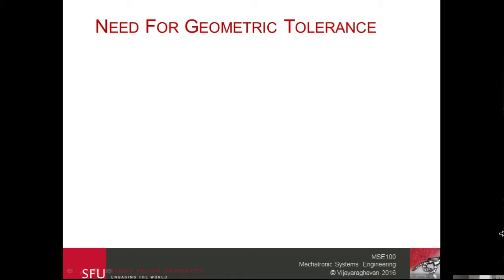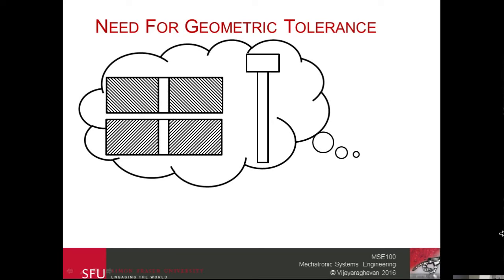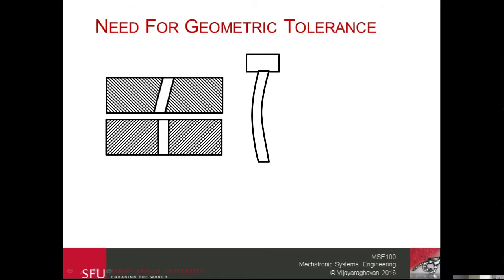Imagine you're a designer and you think about a super awesome design. You have this bolt over here, and you imagine this goes in and secures these two parts. In reality, nobody can make a perfectly straight hole or a perfectly straight bolt. This is obviously an exaggeration, but imagine our machine shop guy is like, yeah, you know what? I don't really like Professor Vijay Raghavan. I'm just going to mess with him and make something at a really weird angle here.